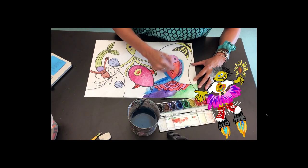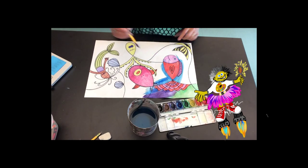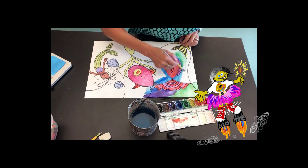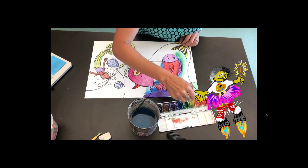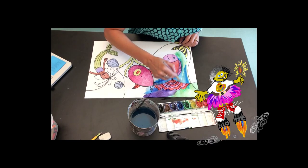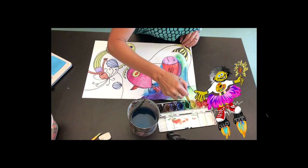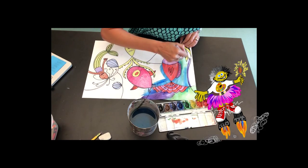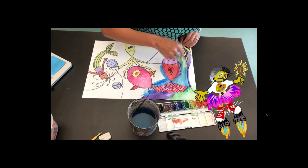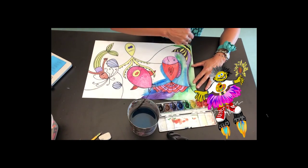drawing, or your crayon drawing, because it's still going to show up. You see how that's sort of resistant? I know you can't really see too well from over there. But there you go. You're going to keep painting this. I'm going to use all kinds of different colors, so I'm going to use blue, green. But again, I'm being nice to my brush. I'm being gentle. That's fun. And I'm going to go ahead and finish painting my fish. Nice to the brush.